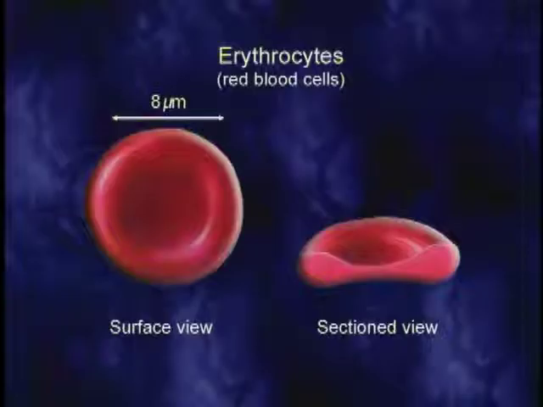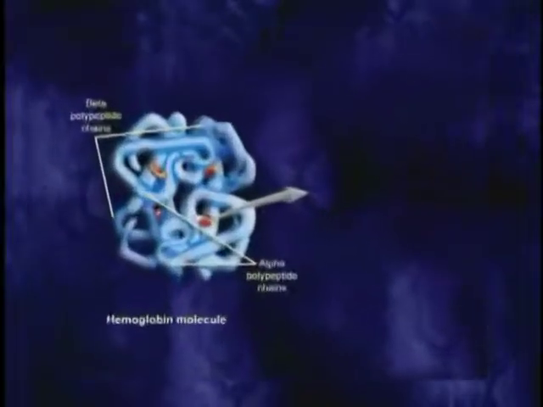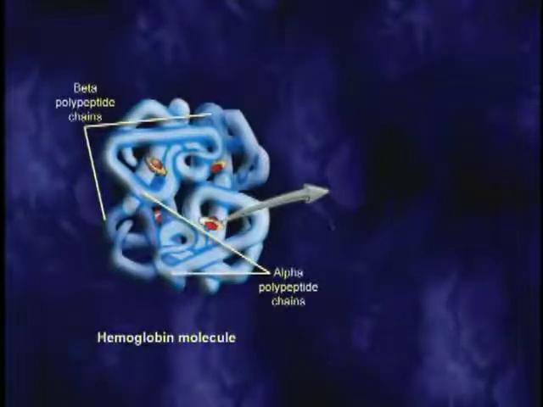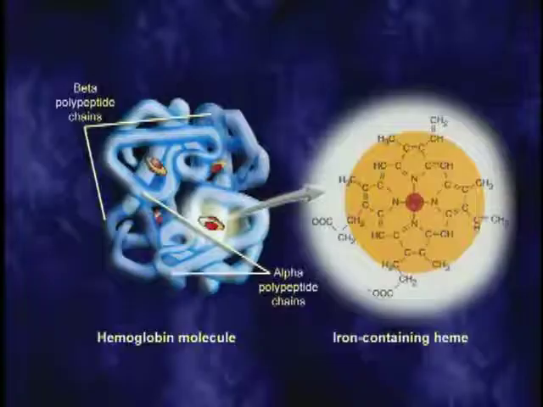If you go to much, much greater magnification, you look at the hemoglobin molecule inside the red cell, it looks something like this. And this little disc is its iron base. Fe is the chemical symbol for iron, ferrous or ferric, and it is an iron-based molecule with nitrogen and carbon and hydrogen, which is what most biologic systems contain.